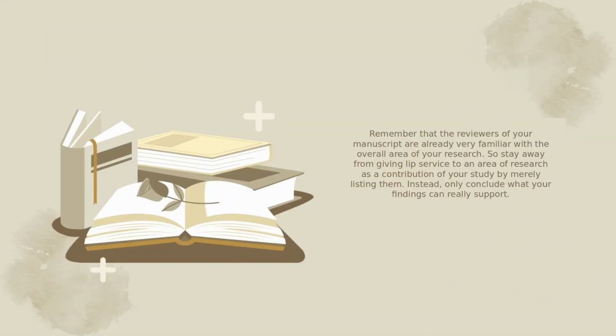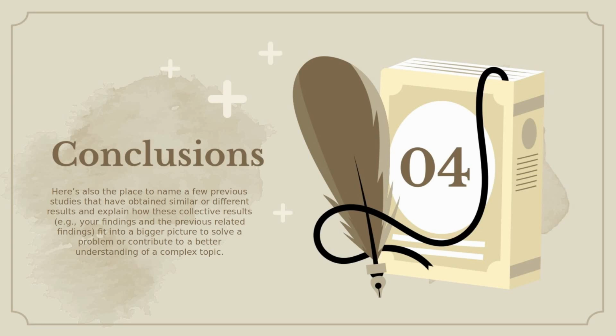Remember that the reviewers of your manuscripts are already very familiar with the overall area of your research, so stay away from giving lip service to an area of research as a contribution of your study by merely listing them. Instead, only conclude what your findings can really support. Here's also the place to name a few previous studies that have obtained similar or different results and explain how these collective results, for example your findings and the previous related findings, fit into a bigger picture to solve a problem or contribute to a better understanding of a complex topic.